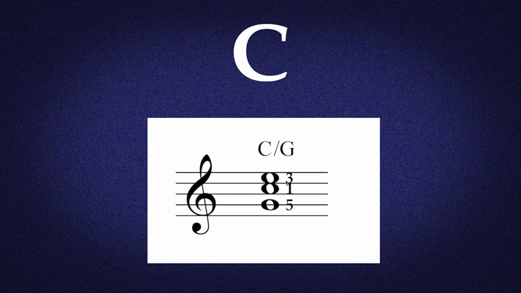For the second inversion of this C major chord, spelled G, C, E, the first interval from the fifth G to the root C is a fourth, and the second interval from the fifth G to the third E is a sixth. So we would write a 4 with a 6 above it. Since neither of these are a third or a fifth, they both need to be written. This indicates a C major triad in second inversion, spelled G, C, E.